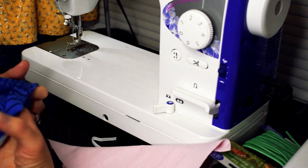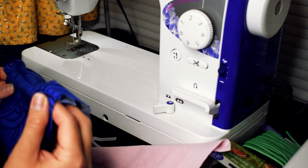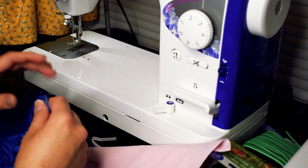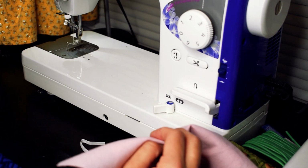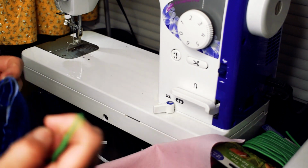Now take your mask and turn it inside out, and what you've just created is your pocket. And so take your time to fix your mask as neatly as possible. The next step we're going to do is add the wire in. There's not a whole lot of finishing to this mask. You could add some extra finishing if you want.